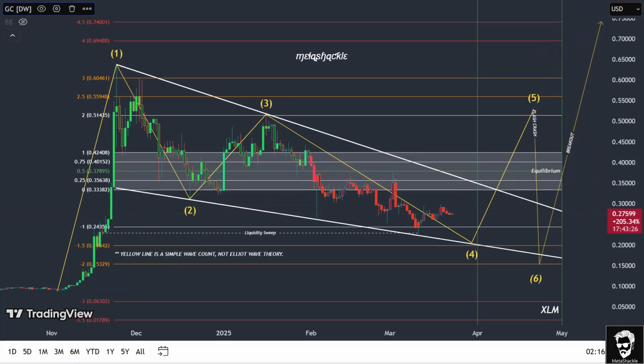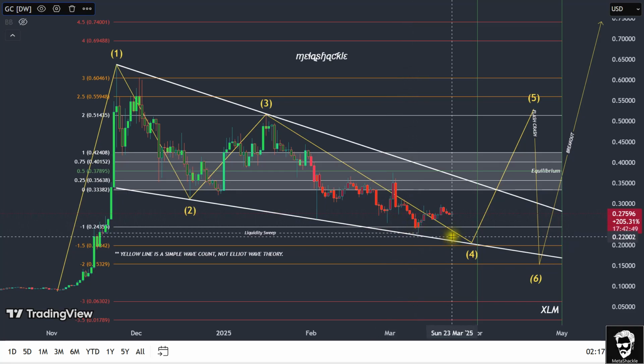Now removing the Gaussian channel, I've been adjusting my levels as I've been looking at the charts. Keep in mind these are not the exact levels. It will likely be quite a bit different than what you see on the charts here. It may go deeper, it may not go quite as deep. But we saw this low form on the charts on December 20th. We took that low out here with this liquidation candle on February 3rd. We then swept that low with this candle right here on February 28th. And swept that low once again with this candle right here on March 11th.